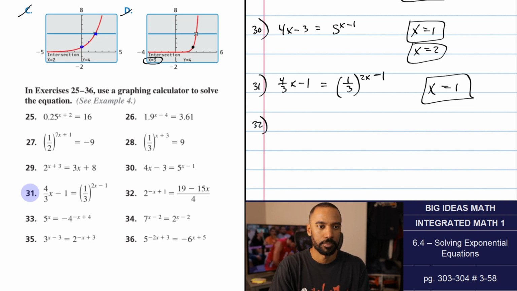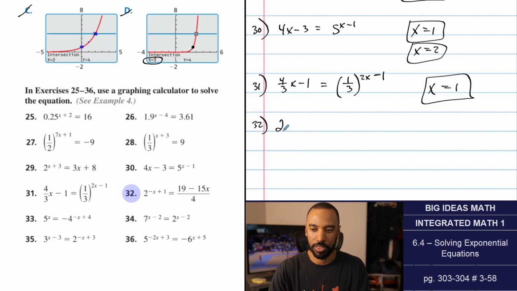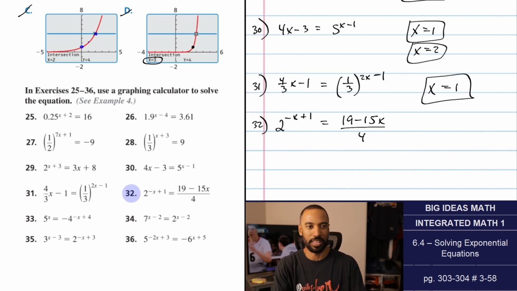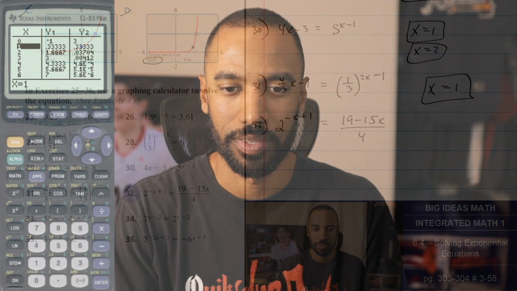Number 32. Problems get crazier looking, but it's still all up to the calculator to do everything for us, so I don't think that's really too much of a problem. We just got to make sure we still know our order of operations as we go through. Now, this could be rewritten in slope-intercept form. They both divide by 4. They just made it very weird looking. So, problem them, not us.